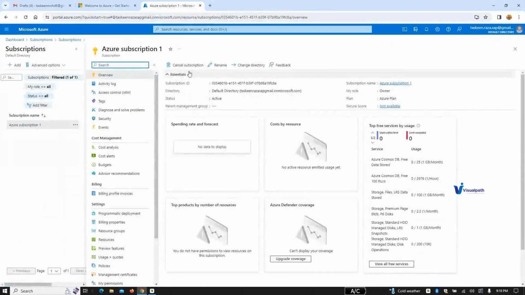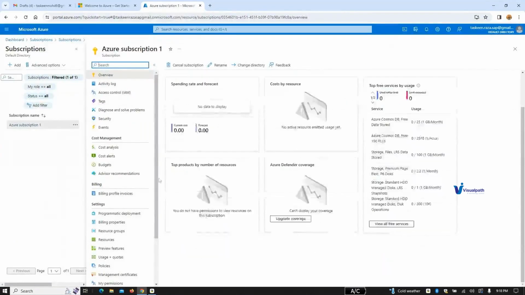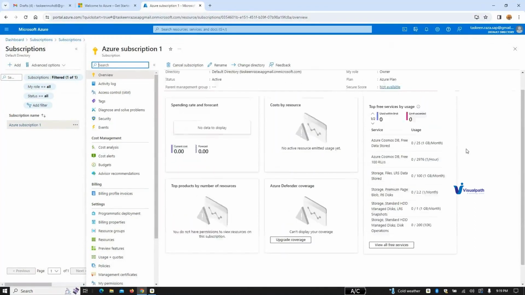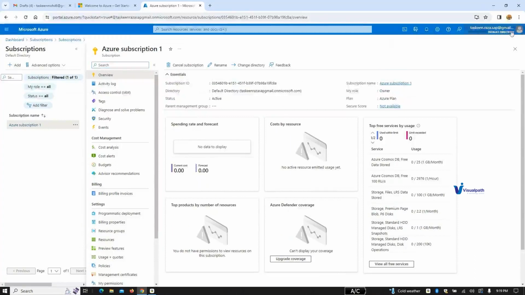My account is also not working. Just one second. So here, what you can do is log out and log in back.